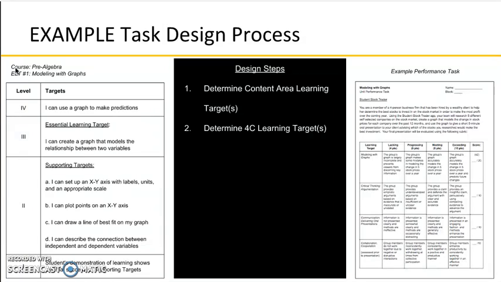And so I decided that those 3 C's, alongside their ability to model with a graph mathematically, would be the 4 outcomes that I'm going to be associating with this particular performance task. From there, I started to brainstorm what might be all different things that students could do that would allow me to evaluate all 4 of those skills. So obviously I knew it was going to have something to do with designing a graph, because that's part of my math content standard. But what else would they do with that graph?